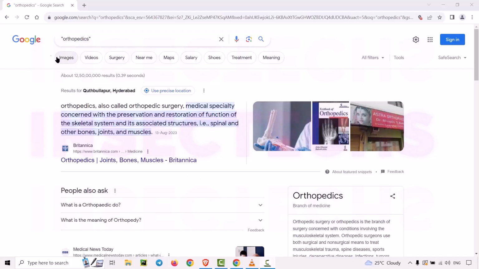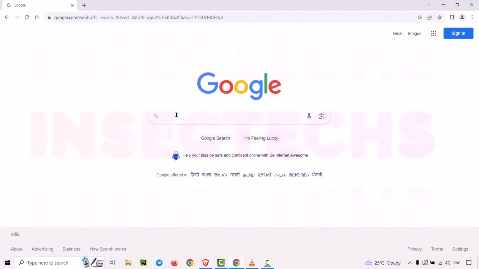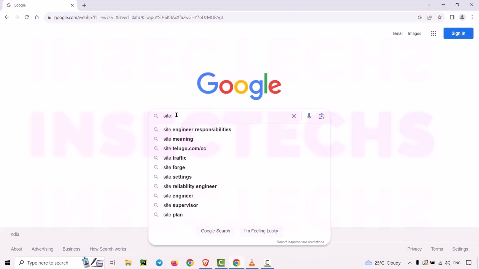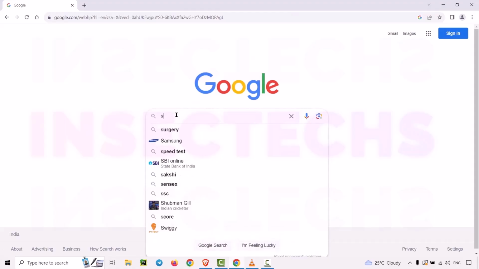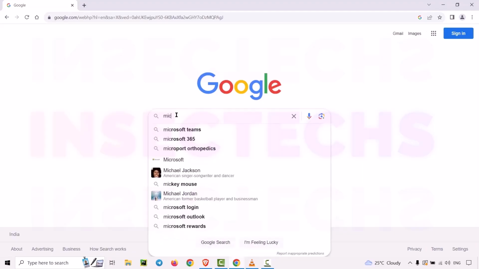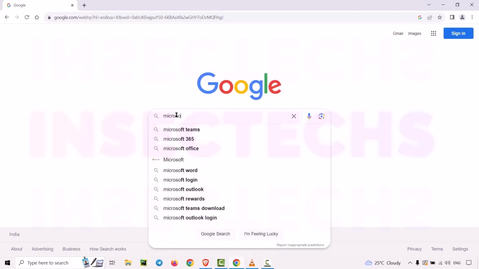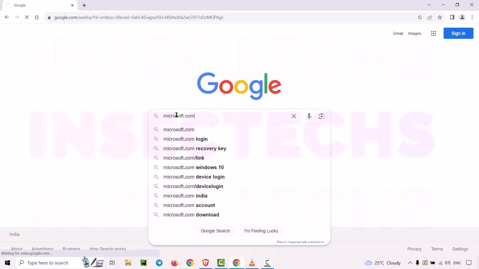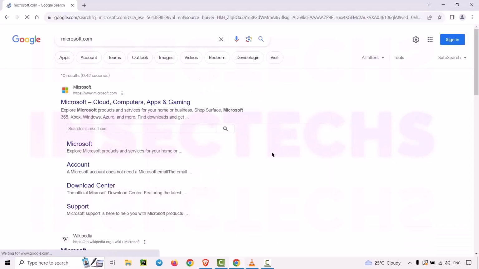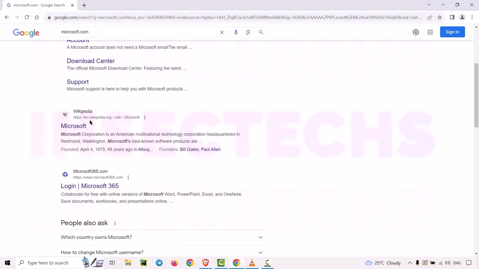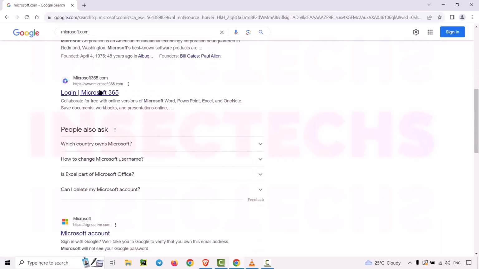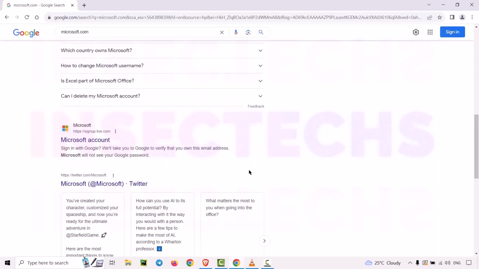So the third dork is the site dork, site: and give the domain name. But before that, let me show you. If I want to type microsoft.com, in the results we have microsoft.com, but also we have Wikipedia, we have microsoft365.com.